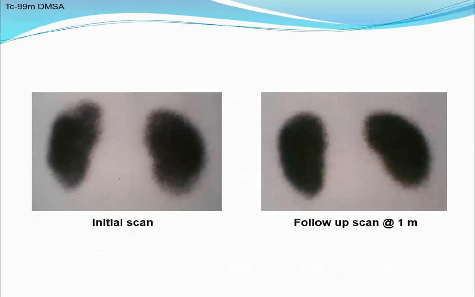An example for the case of grade 1 pyelonephritic change by detection of this cortical photopenic area in the upper zone. And this is the same case after treatment with recovery. Now it is completely normal.